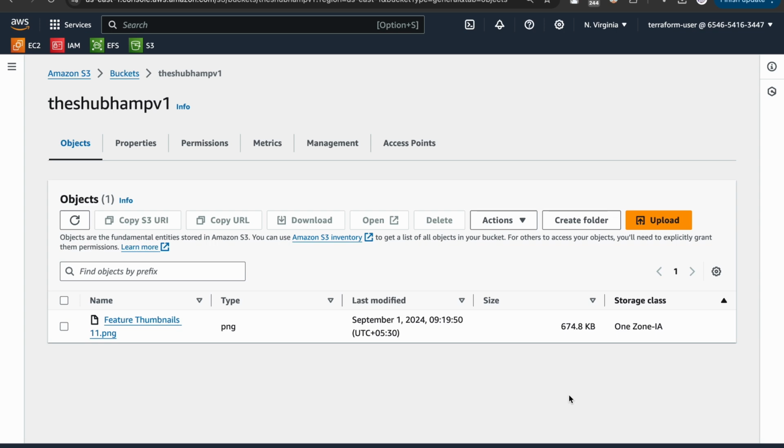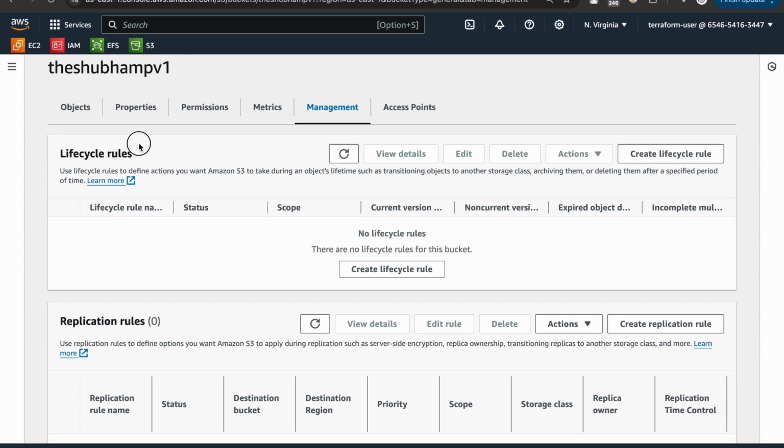Now let us consider that you have been given a requirement and you need to change the life cycle of the storage classes. Now what do I mean by the life cycle? Let's say initially it should be under standard storage class for 30 days, and then for the next 60 days it should be under intelligent tiering, and after that it should be in glacier for 90 days. How can you manage those things, right? You cannot do it manually, right? So here you can set a specific rule, a specific life cycle. So how can you set it? You can just go to management, and here you can define the lifecycle rule.